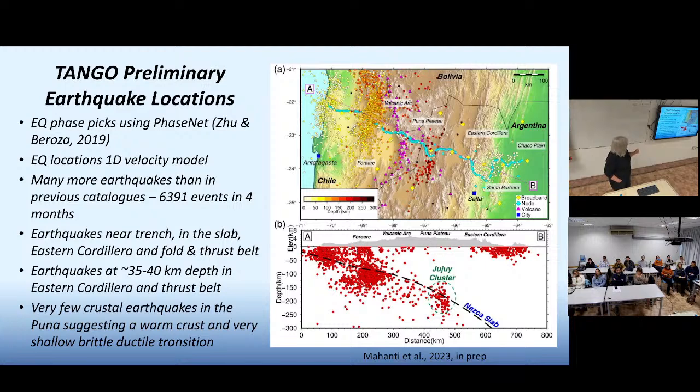But one of the things that really struck us, which I think probably many of us had suspected, is there's not many crustal earthquakes in the Puna crust. It seems like it may be pretty weak. There's a lot of magmatism. We were hoping we might find more, and maybe we'll still find more. Again, this is very, very preliminary, but very exciting, because I think we're going to find tens of thousands more earthquakes with all this data, and way more around San Juan and the southern line.